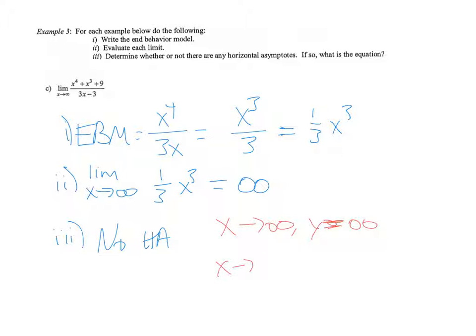And in this case, we'd also want to think about going to the left side. So as we approach negative infinity, y is going to, really I probably shouldn't have done an equal symbol here. Maybe we'll do an arrow. It's going to go to negative infinity as well. And we know that because of our end behavior model. We know what something like x cubed should do. It's going to go up on the right side, down on the left side. So again, we've done all of this before. We're just maybe showing our work in a little bit more of a specific way.